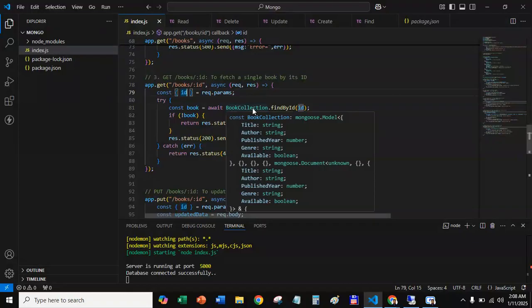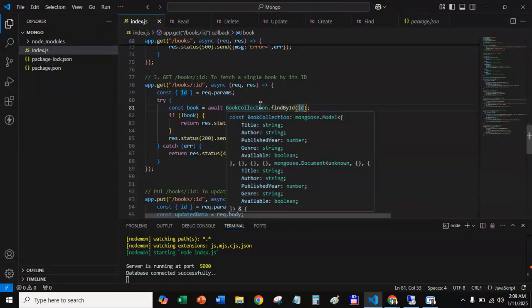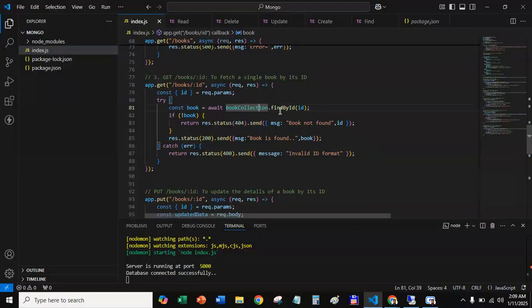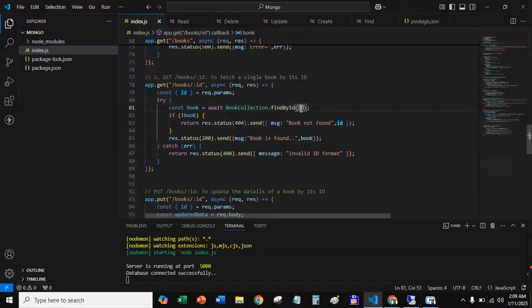So this ID object we will put here in the book collection. The book collection has a method named findById. It requires an ID, and this ID will come through parameters.